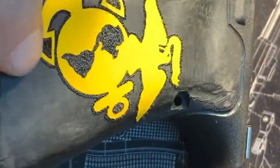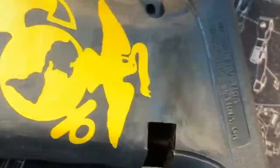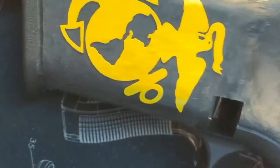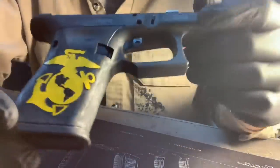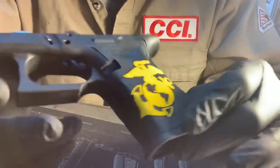So the outline on the Eagle, Globe, and Anchor is finished. Got it stippled, got the continent stippled, and it's ready to go. Next thing I'm going to have to do is the other side, so I'm going to skip the time lapse on that since you're seeing it. One other thing I've got to do is finish sanding this back strap out, but I'm making progress. Stay tuned. Both sides of this frame are ready to go.